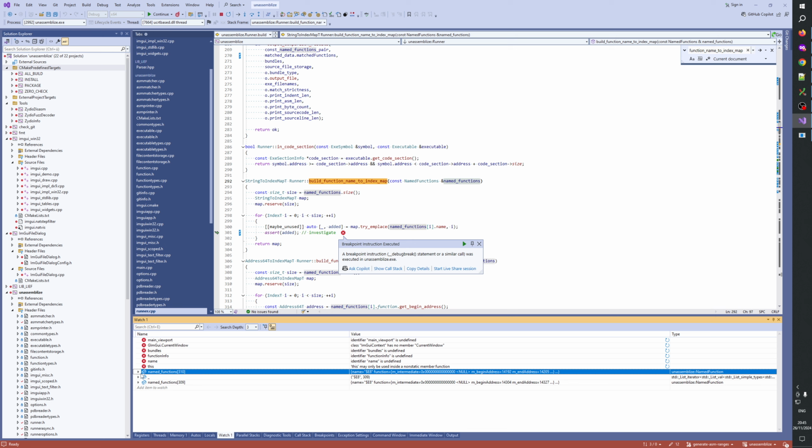Name functions. We just ignore it. I mean, what can we really say about it? Nothing.